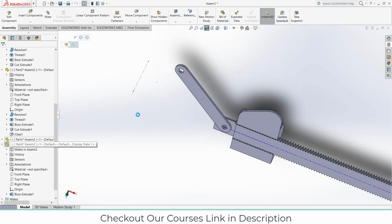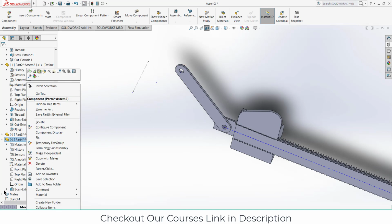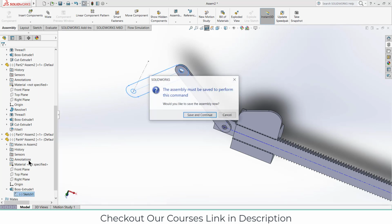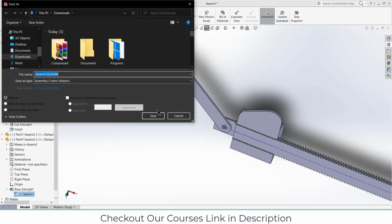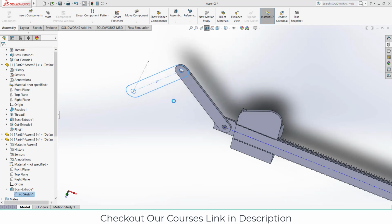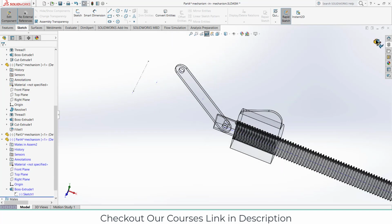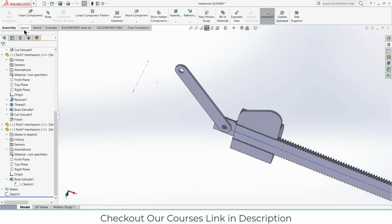Right click and drag it. Still not showing. I don't know why. Simply go here, right click on it, click on sketch, click save and continue. Save it as mechanism, save internal inside assembly. Press Ctrl A, press Ctrl C to copy the sketch, and exit it. I think this is some bug. I don't know why it's arising now.